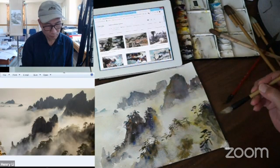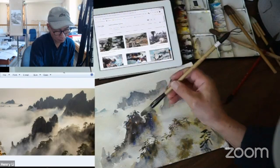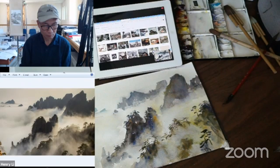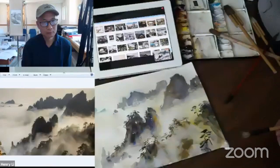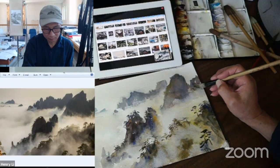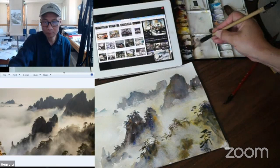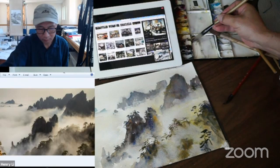If it'll let me do it. Wow. Finally. One of the reasons they use a lot of this wet into wet technique, and I'm sure very much influenced by Eastern painting, but these paintings are extremely strong. I think in the future, you're going to see paintings like this. If you're an art buyer, you might want to go this way. But remember, California's always been a place where artists went to do new stuff.